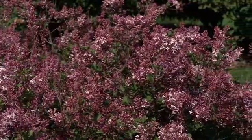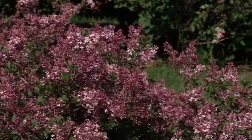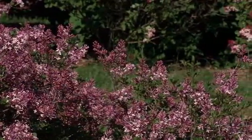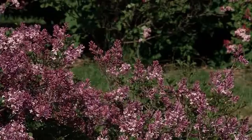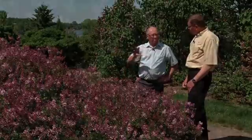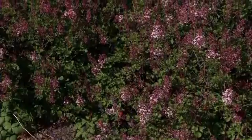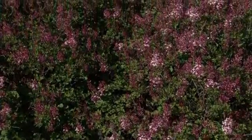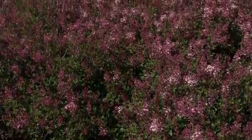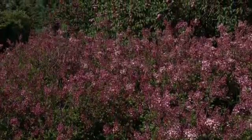It has really nice clean foliage — I've never seen mildew on this Korean lilac. This one could definitely be planted next to your deck or patio, or used as a lower screen to block a shorter view in your home landscape. I have this variety at home and I put it around my LP tank — that's a real good use for this plant. You could also grow it next to your compost pile or one side of your garage to soften an area. It's certainly fragrant and I'm enjoying smelling it right here as we talk.